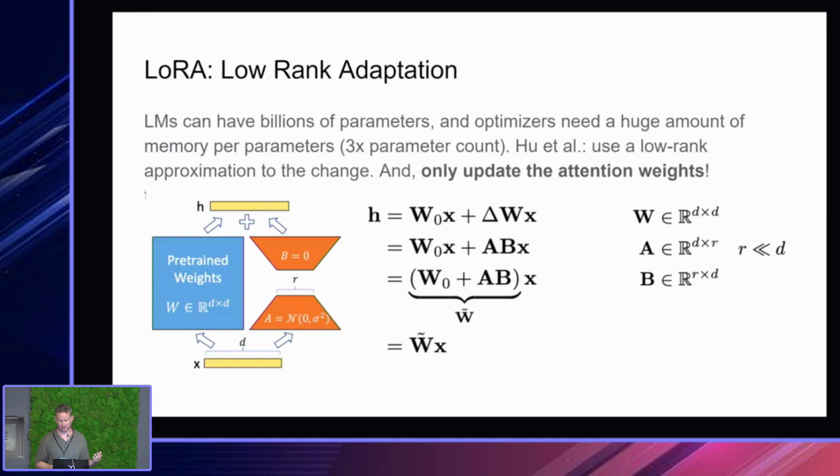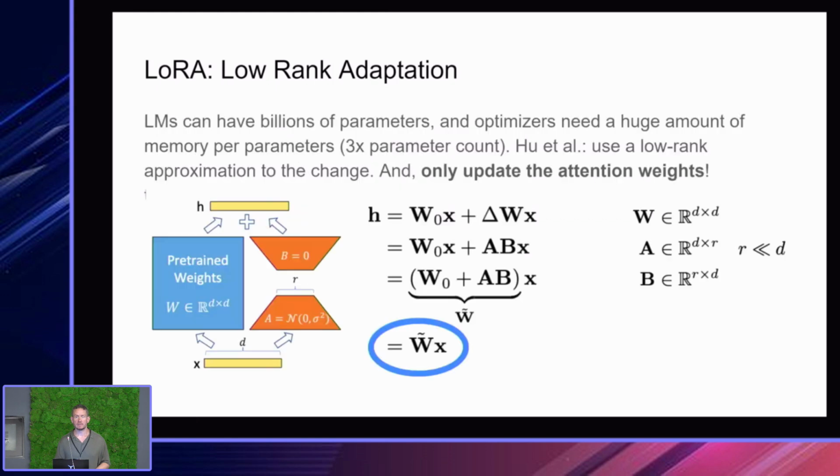And so at any rate, what we're learning is also conveniently just an update to that W naught matrix. So if at the end we want to actually compile this down to a single checkpoint that is loaded, where we've actually updated the model, we can also do that. We just say W0, then we add the product AB to it and get this new updated matrix W tilde, because this is just simple linear algebra.